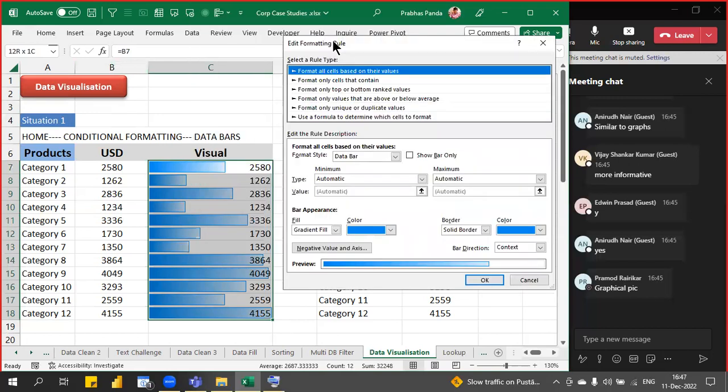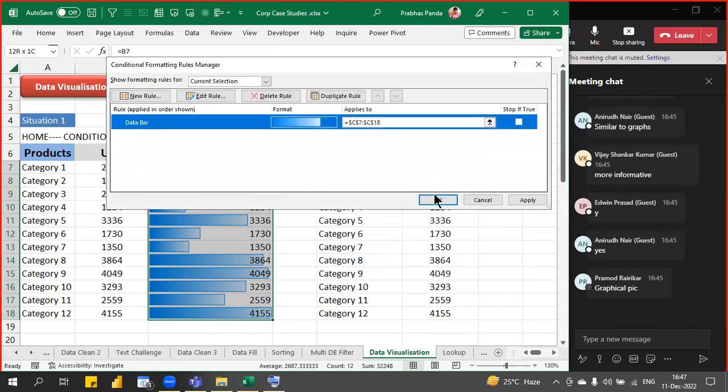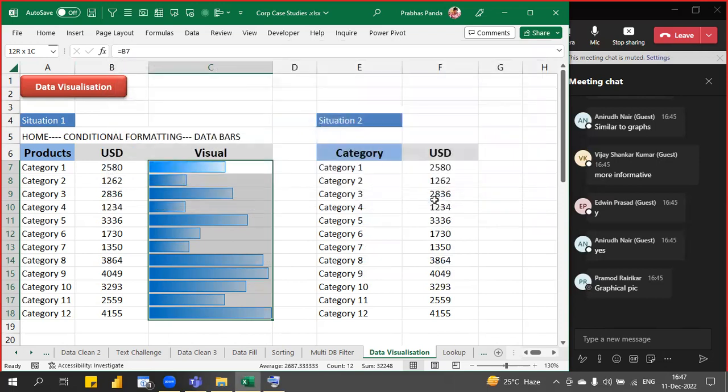This is the place where you can customize the rule. You can change the color of the bar, you can define the outline, you can do whatever is necessary over here. What I would like to suggest is, there is an option called Show Bar Only. The checkbox is not activated; you can activate it and click OK. Again, click OK. And see the beauty now.